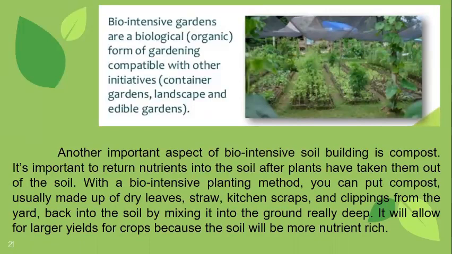It is important to return nutrients into the soil after plants have been taken out of the soil. While in a bio-intensive planting method, you can put compost, usually made up of dry leaves, straw, kitchen scraps, and clippings from the yard, back into the soil by mixing it into the ground really deep. It will allow for larger yields of crops because the soil will be more nutrient rich.